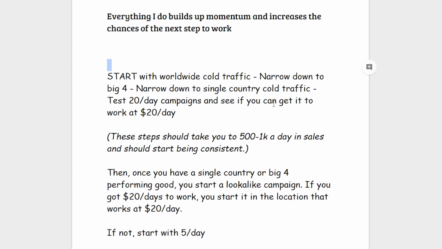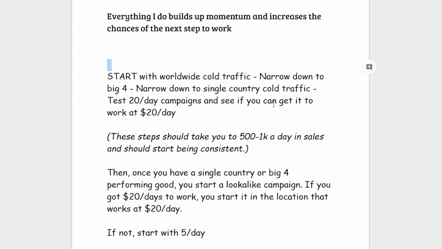After you're done with these first initial steps, you should be doing around 500 to 1,000 a day in sales. Then once you have a single country or big four campaign performing good, whether it's at 5 a day or 20 a day, you can start your lookalikes in that same location. So after we figure out what location performs the best, after we get the pixel optimizing for a single location or the big four, that's a perfect time to introduce the lookalikes.